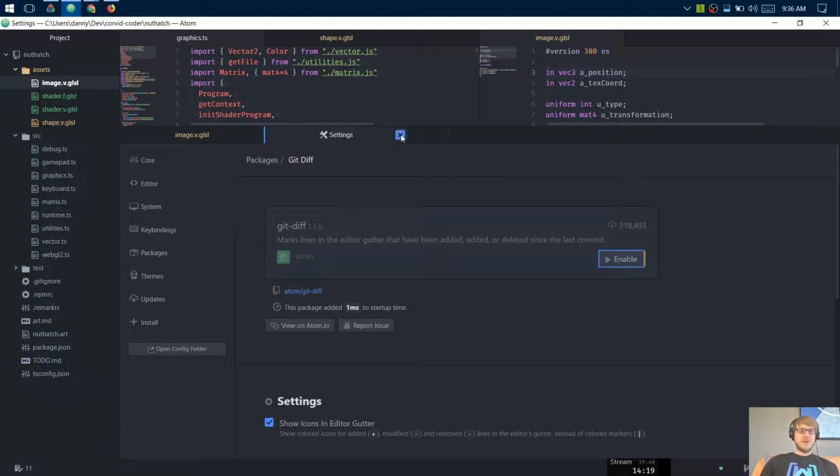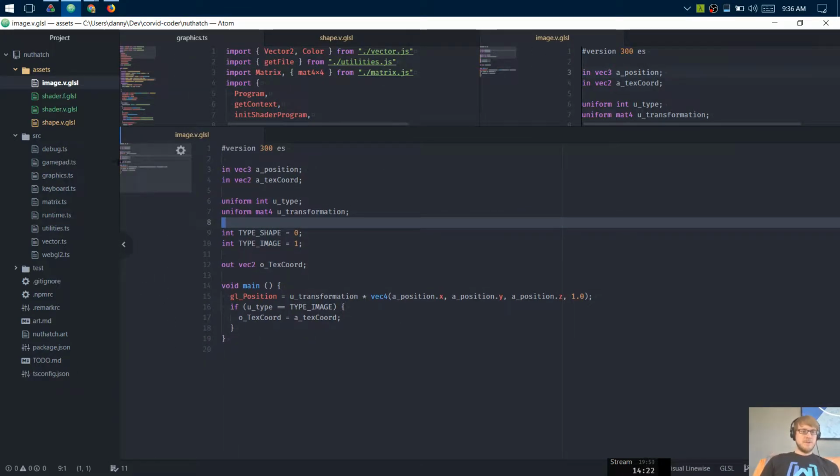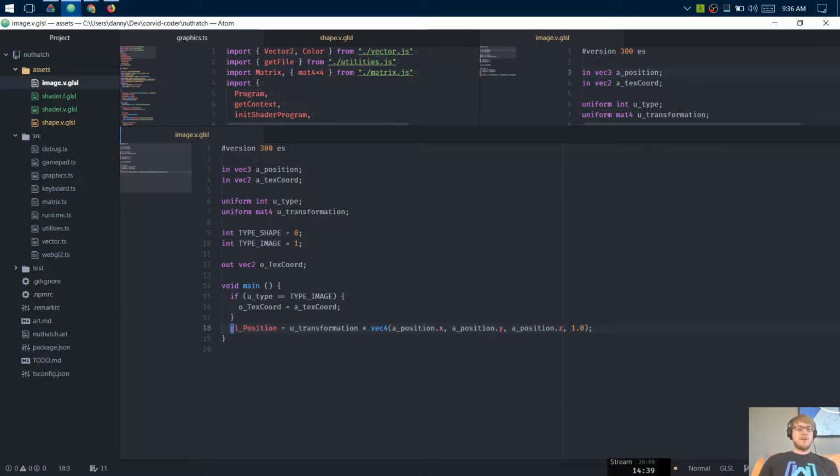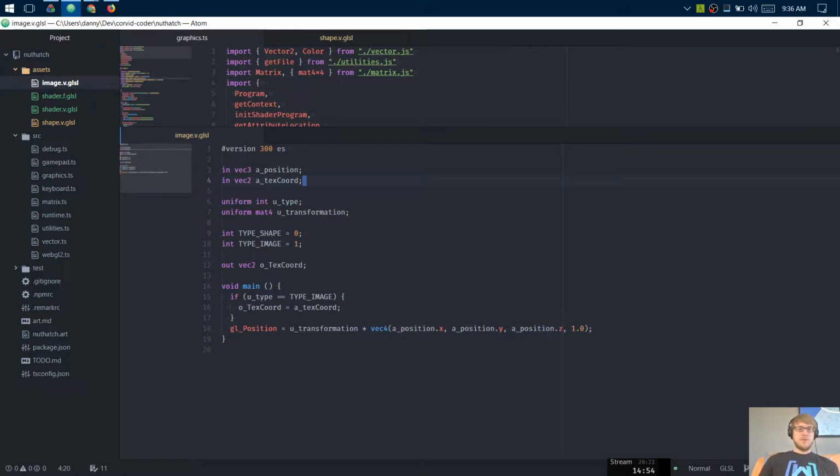Oh yeah, we got gutter space back. Nice. Cool. So I still see the git diff in the scroll bar, but not in here, which is what I want. Okay. Move this to the end because I feel like that should always be the last thing that happens. I like this better than the vec4.